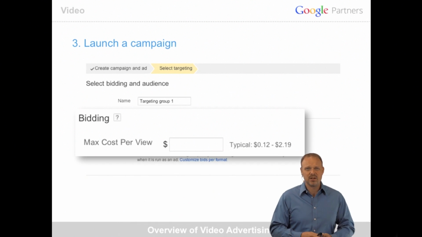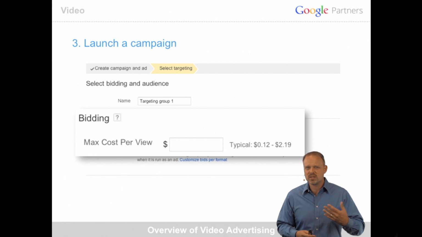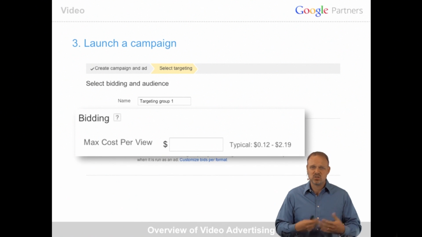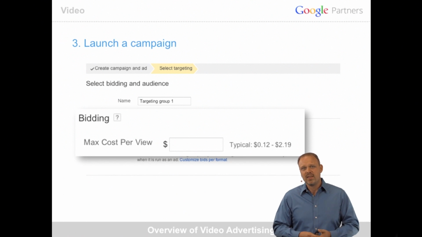And the next step is to understand your bidding options. Now, of course, you can set frequency caps and all those other things that you can do inside the campaign itself, but you will have to set a bidding strategy here. And the strategy that we've got for bidding with video is going to be a cost per view. This is similar to a cost per impression, except for with the TrueView formats, it's not that the video ad was served, it's that it was actually viewed. And that's kind of the beauty and the benefit of YouTube's TrueView format.